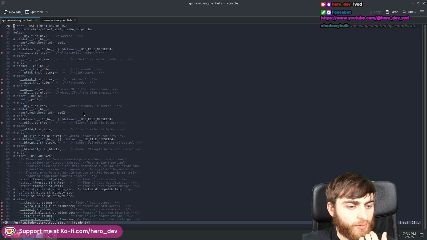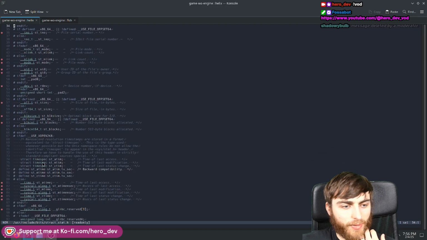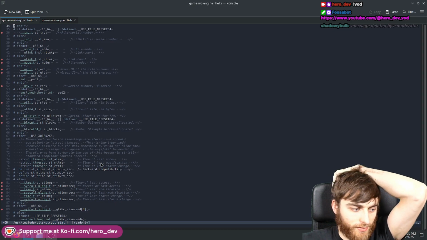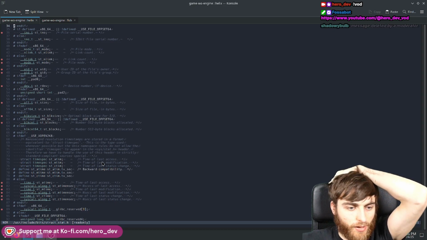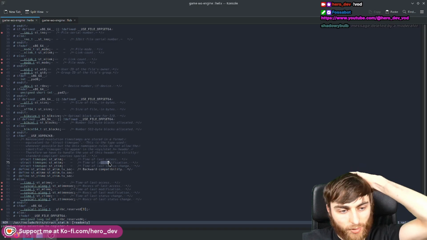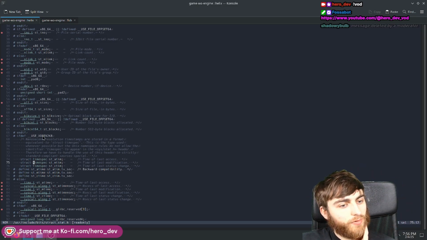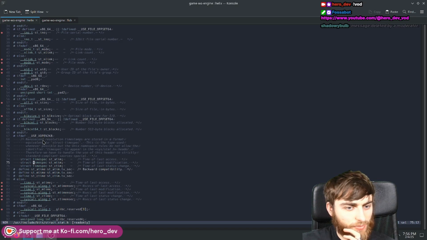File mode. Right, there's a timespec. Time of last access. Time of last modification, that's what you want. So we can convert that into a time. So what is it? Nanosecond resolution timestamps are stored in a format equivalent to timespec.